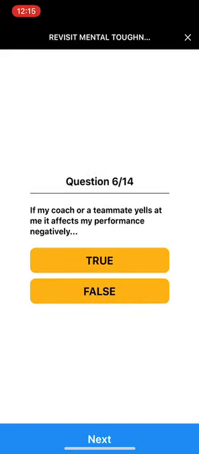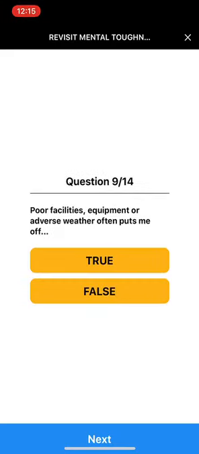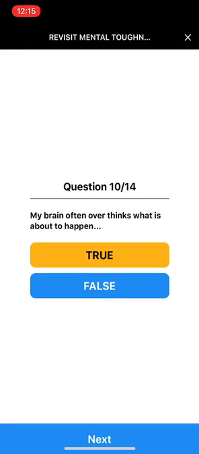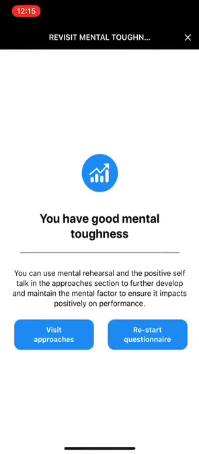And of course, we know if our PDP has been successful, we should see an improvement in our performance. So we're now saying that this individual has good mental toughness. And again, we're saying that they can go back to the approaches again to build on this further, or we can restart the questionnaire if, again, for whatever reason, the individual rushed the questionnaire, or they felt as if they maybe didn't quite understand the question, or they felt they weren't being truthful. So that allows us to track and monitor and compare our performance throughout our PDP.